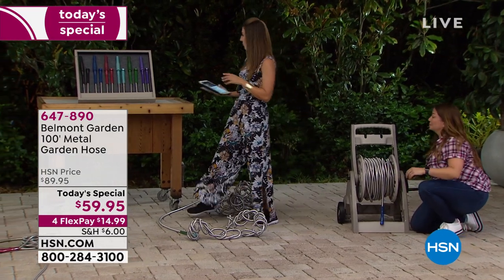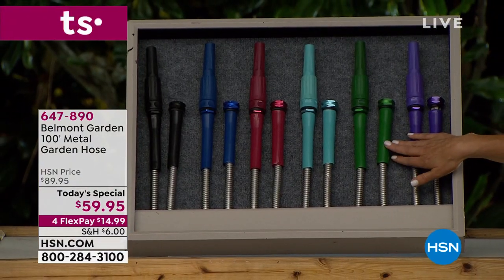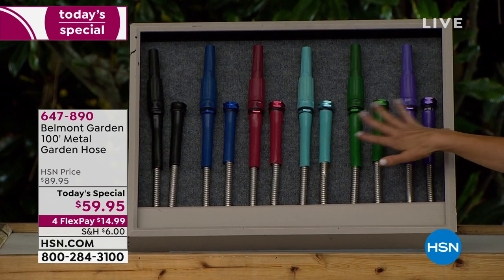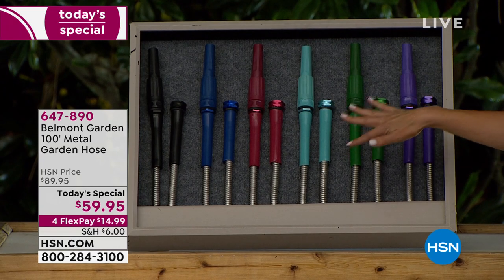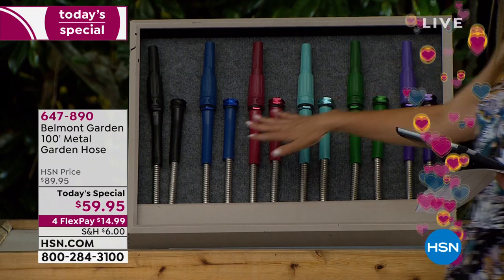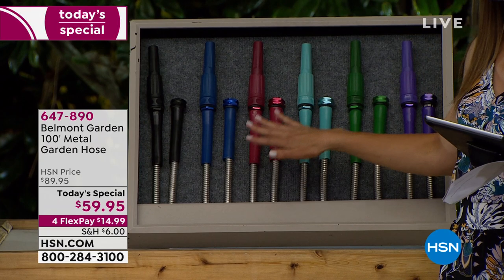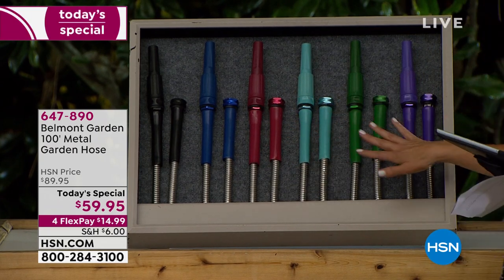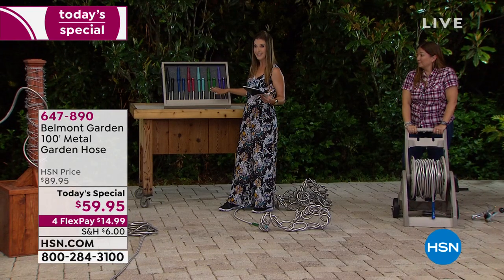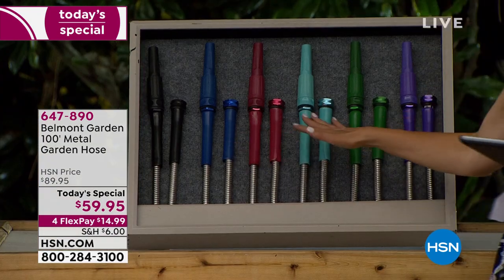Going through the colors one more time: purple has fewer than 800 remaining, and the teal and green are the next two most limited choices. You could do different colors — one for the front yard, one for the backyard, one for the home, for the garden, for the flower beds, the vacation home, the beach condo, rental properties. Black, blue, and red are the most popular.